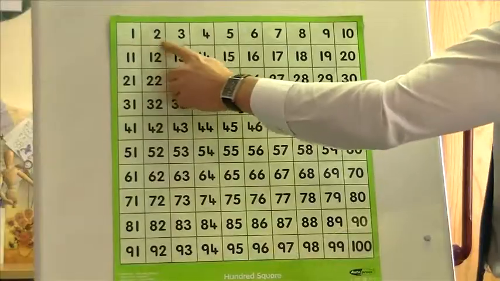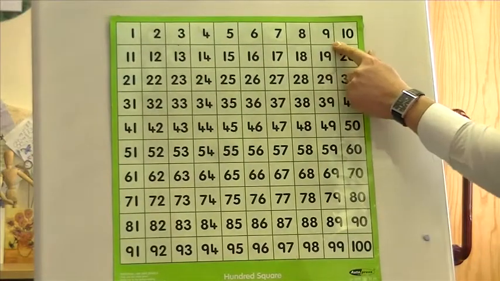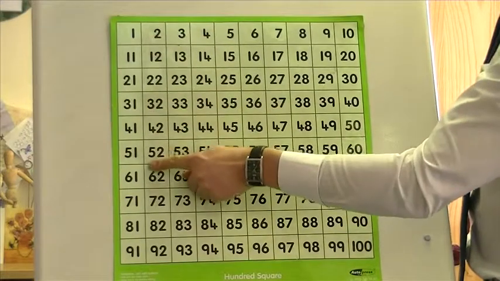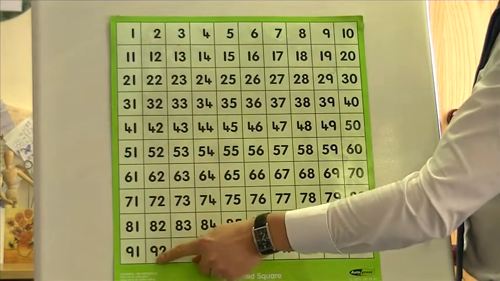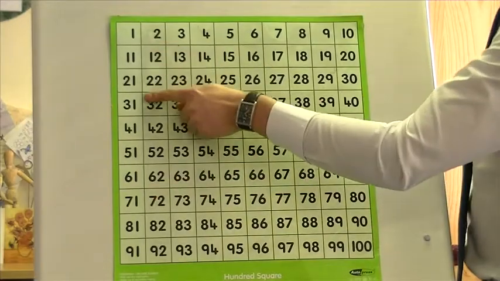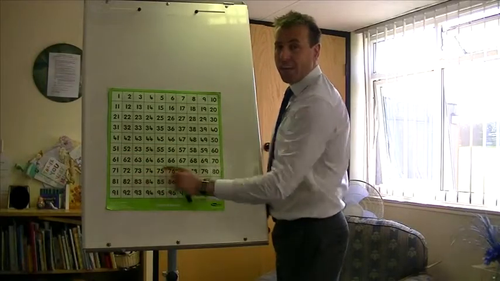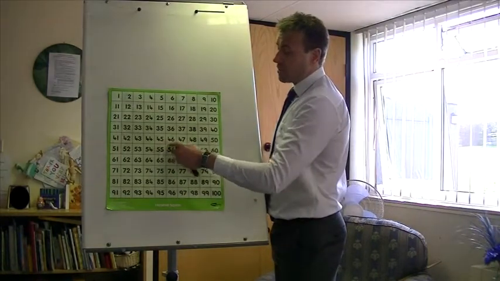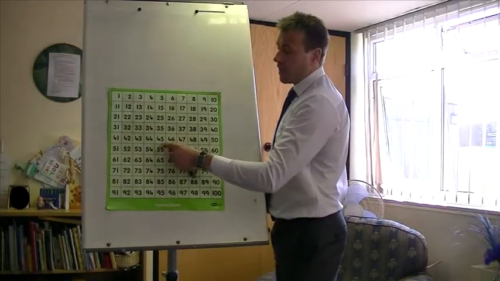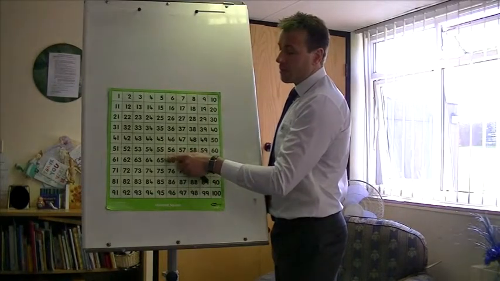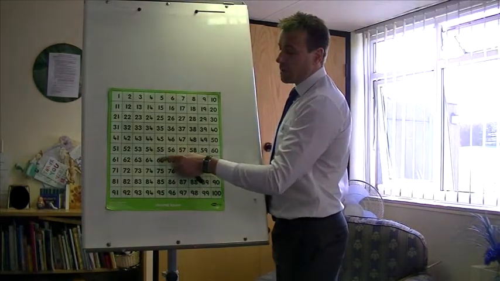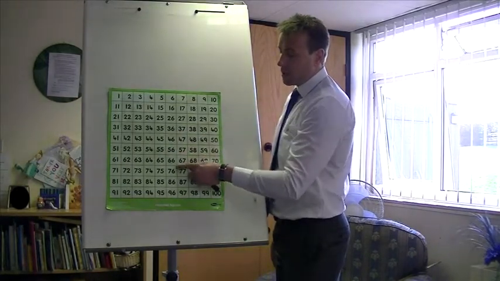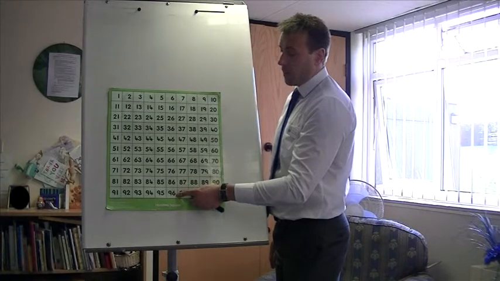So obviously we've got our unit numbers, our ones, going along there, and then we know on the 100 grid that when we go down the columns, the numbers increase by multiples of 10. They're going up in 10. So what we would be asking sometimes is, if 55 is there, can you predict that number there? What's happening to it? What's happened to the 10s? What's happening to the 1s? So 1s are increasing that way, numbers are increasing by multiples of 10s going that way.